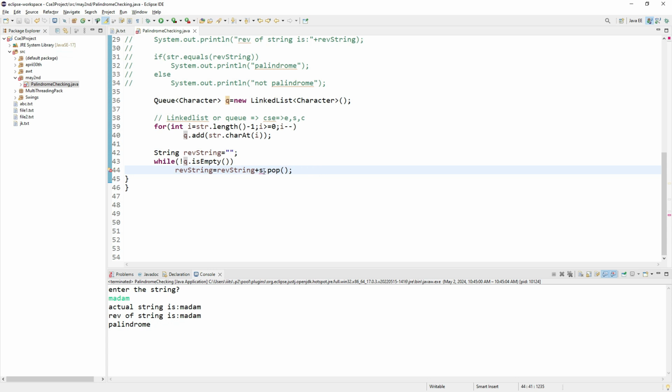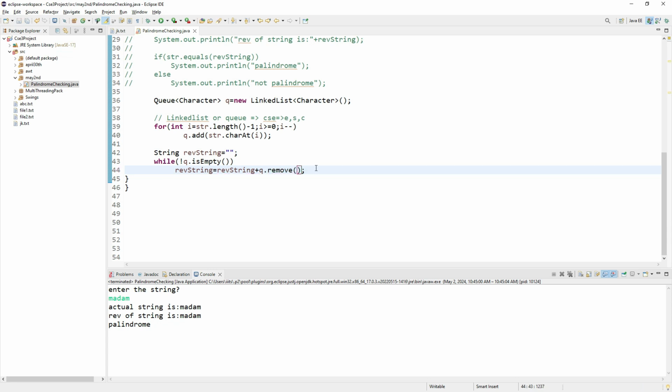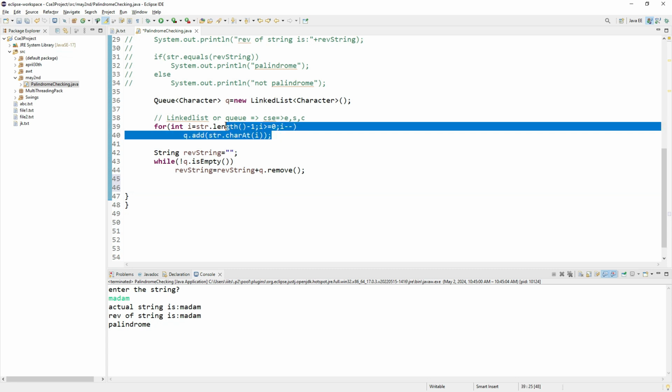While q is not empty, I am going to repeat the process. So what you can do here? q.remove. While q is not empty, I remove an element, and finally I get the reverse of the string. Here the earlier for loop has changed. Hope you understood the logic, right?